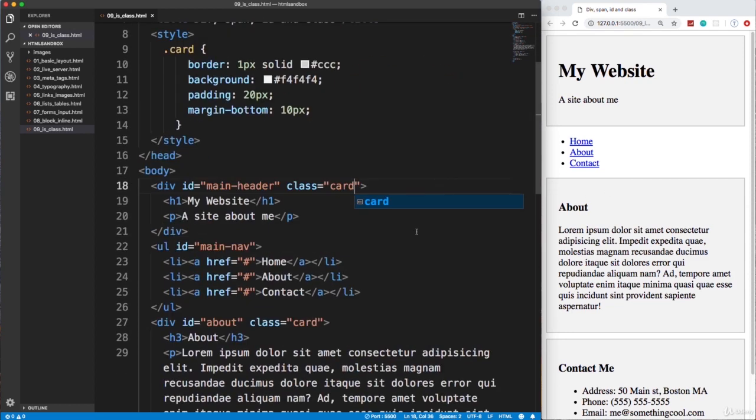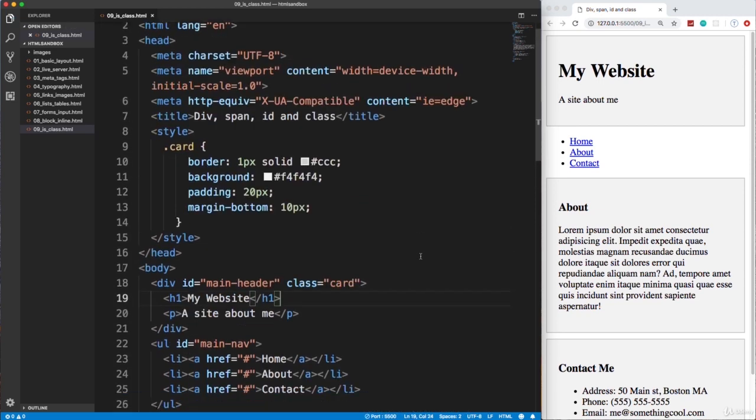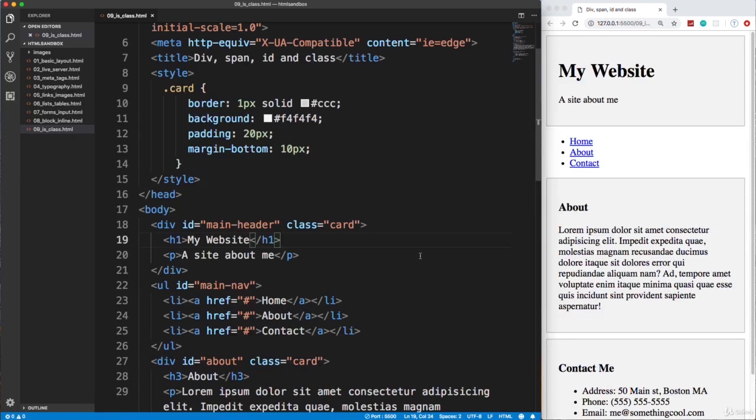Okay, so that's the biggest difference between IDs and classes. Now some people, I mean, everyone's different. Some people don't even use IDs. They'll just use classes. Instead of doing this, you might see something like class main-header and card, both being classes. But I think that this is a better way to structure it. Okay, but you'll come to find your own way of doing things. But generally, the most important thing is not to repeat IDs on the same page, at least.